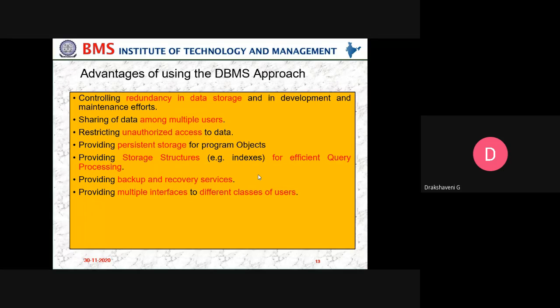In the same way, providing multiple interfaces. What are the different interfaces we have? There are so many interfaces. Take banking, as I told, the ATM: only one person can view his own bank details.